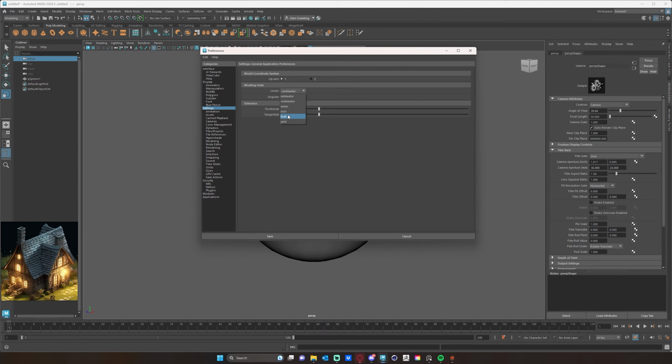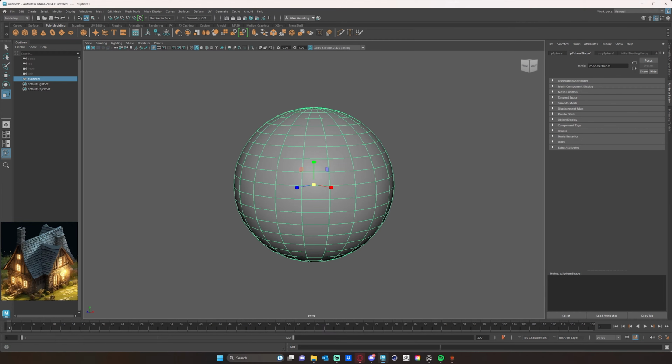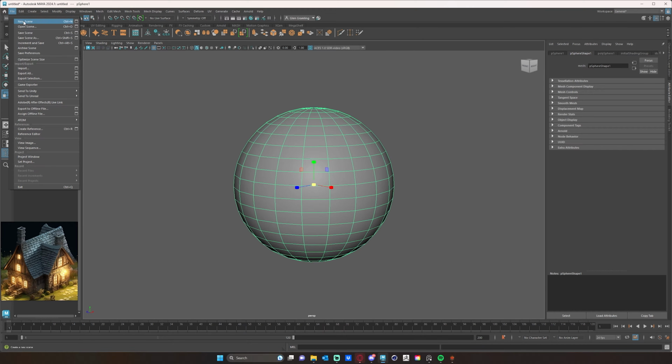Like instead it can be just read as 5 centimeters instead of 5 feet. Anyway, long story short, just keep this at centimeters and just learn to work with centimeters. That's really your best option here. So I'm just going to leave that at centimeters. I'll click save, and then I'm just going to start over here, start with a new scene.